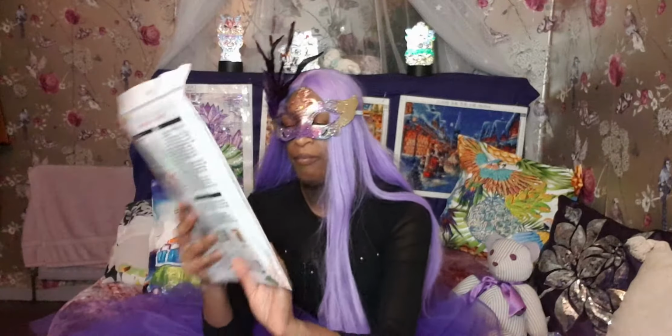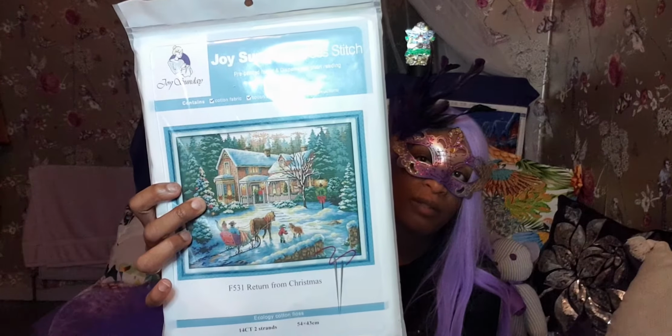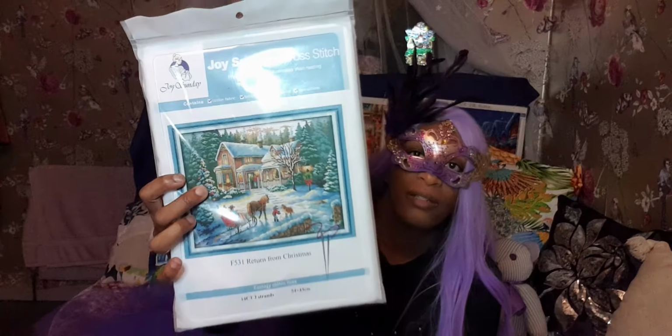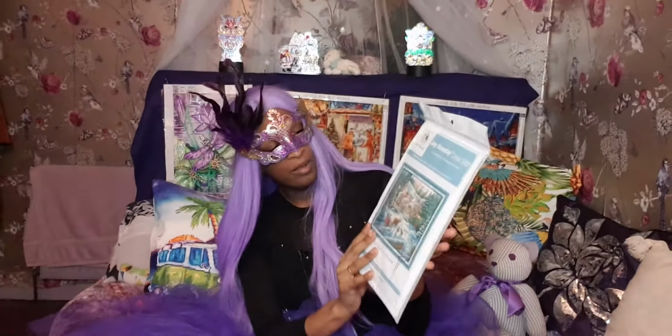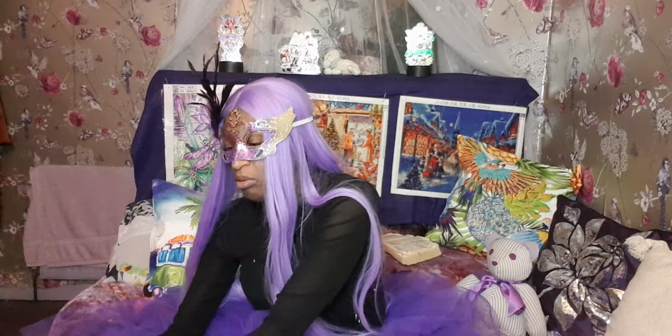And this one I got from another Christmas one again. I thought this was a cute one as well. Great, isn't it? It's cute. I like it. Same thing, you get the same stuff, you get, I think it's amazing. And I've got a big one as well. It's going to be massive.